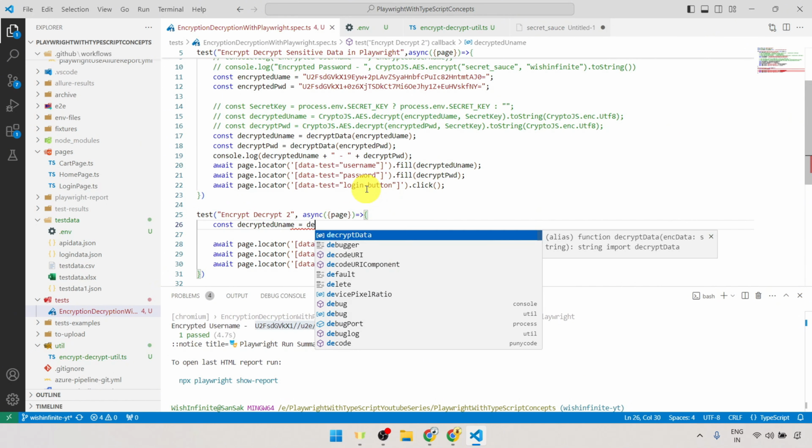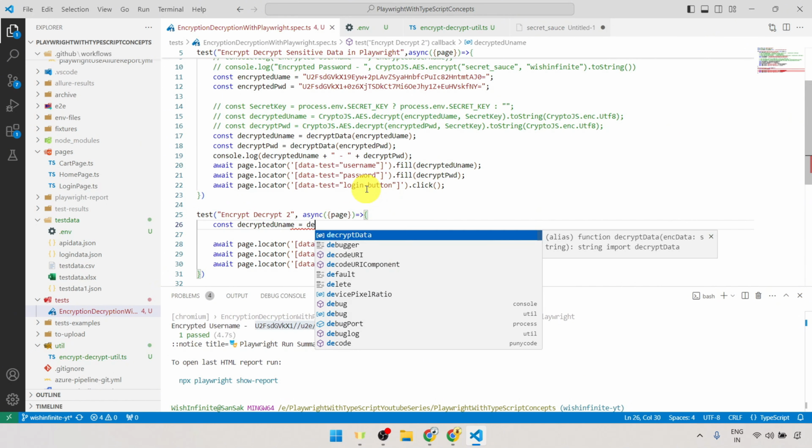Either we can provide the path directly as a string where we mention the relative path. So ../ and then this folder name, because currently we are inside this playwright.config.ts file. So now we are going to the parent folder by using ../ and then we need to mention the folder, which is testdata. So testdata/ and then the file which we want to use.